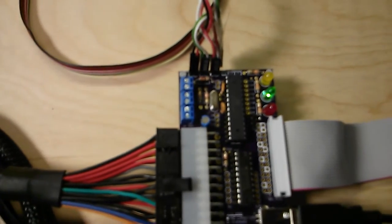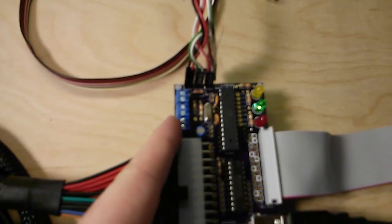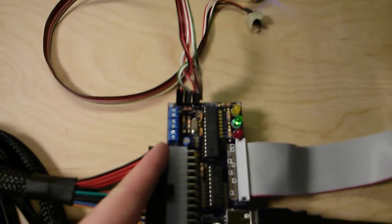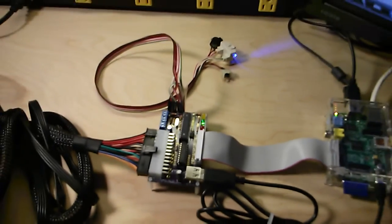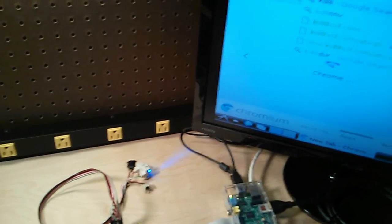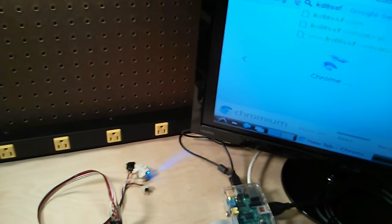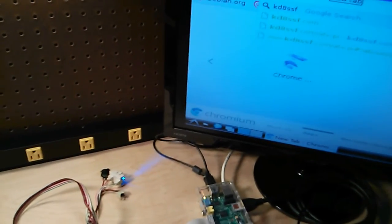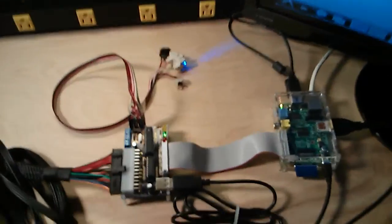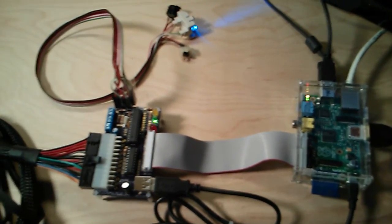There's also those screw terminals right here. Those will break out 3.3 volt, 5 volt, and 12 volt power. Those are only rated for 3 amps, which isn't a whole lot when compared to what your power supply can supply. But it would certainly be enough to run like a powered USB hub off of.